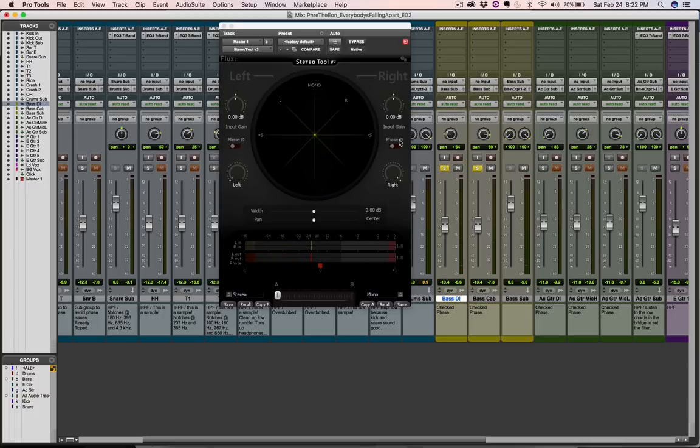But back to what we were doing, if I pan these back up the center so that you can hear, and now I'm going to pan the two bass tracks out. Pan them back up.